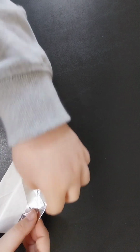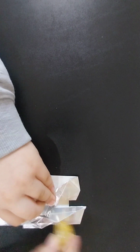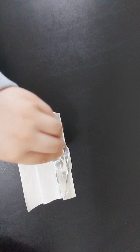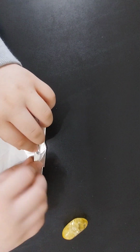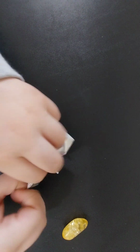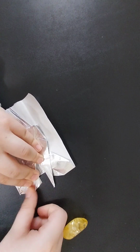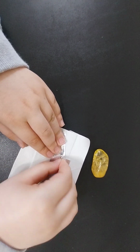Next, you're going to fold then unfold this top layer to that crease you made earlier, and the fold should intersect with this edge. And then you're going to repeat those steps on the other side. So you're going to fold that down, fold that up, squash fold this, fold this layer down.